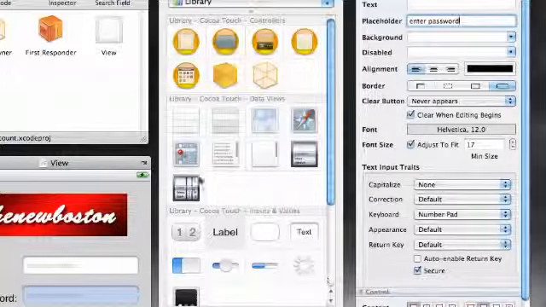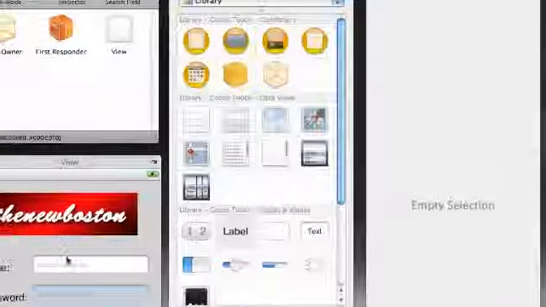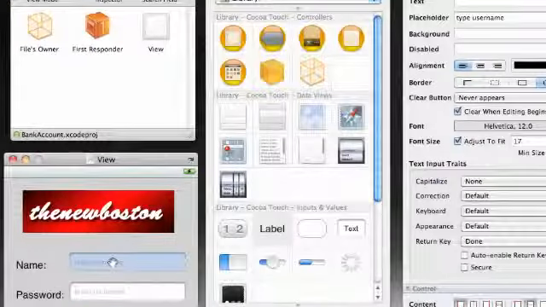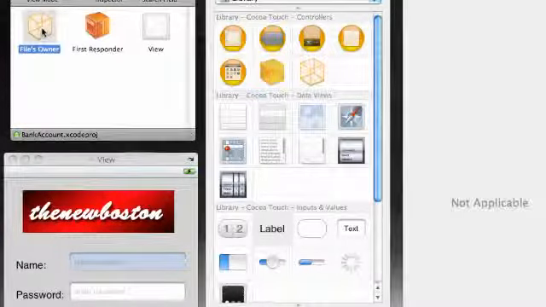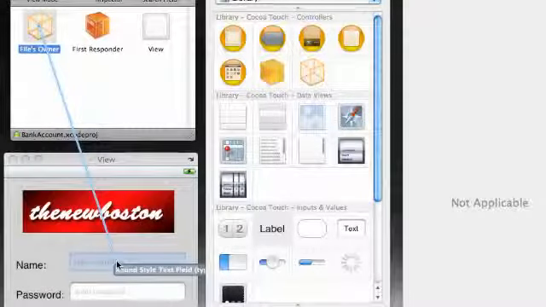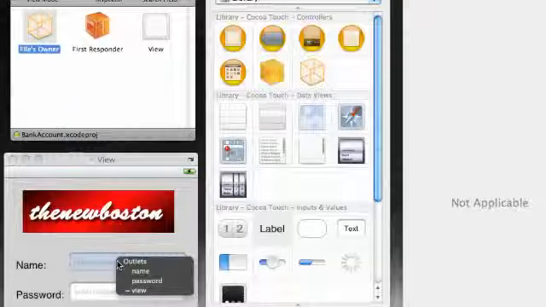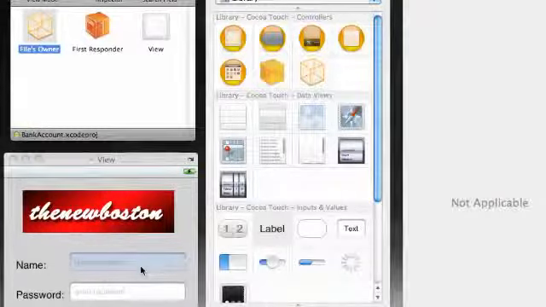Now, from here, what we need to do is add the outlets to each corresponding object. So again, if you forgot how to do this, in your files owner, go ahead and control and drag, and once you're highlighted over the corresponding object, release, and the outlet for this one is name. And then whenever we use name in our coding, it references this object.